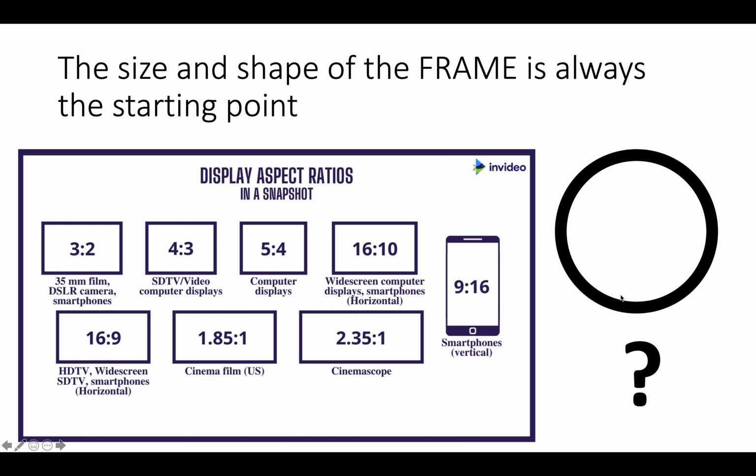I've put a circle over here because it's interesting to think about how you would frame something within a circle, because we don't have these lines that connect the corners. We still have a sort of center dot that we could imagine here, so I think again center framing is going to come into play a lot, but what you might end up having to do is build a frame within a frame to make a circular frame work. I know this is a little bit wishy-washy the way I'm talking about this, but it is something interesting to think about, is how your aspect ratio and your frame affects the framing composition within that.